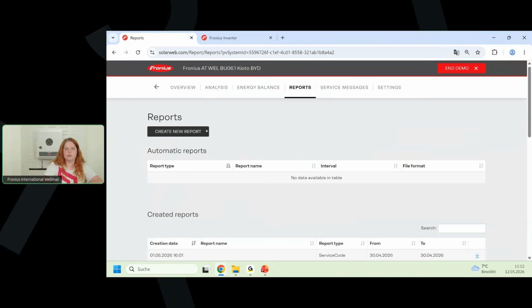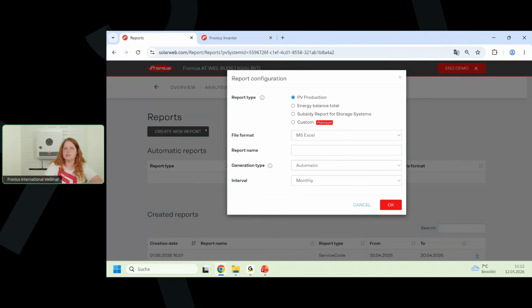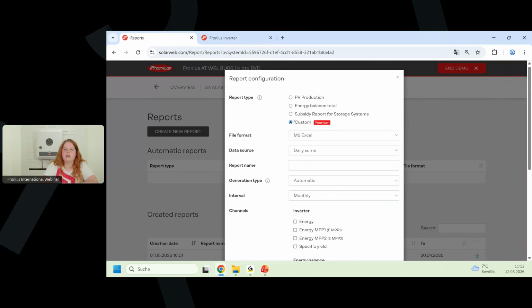You will be able to create a PV production report, energy balance total, subsidy report for storage system, and if you use Premium, you will also be able to create custom reports if you might need them. We recommend using the file format MS Excel, as it is the one everyone uses.